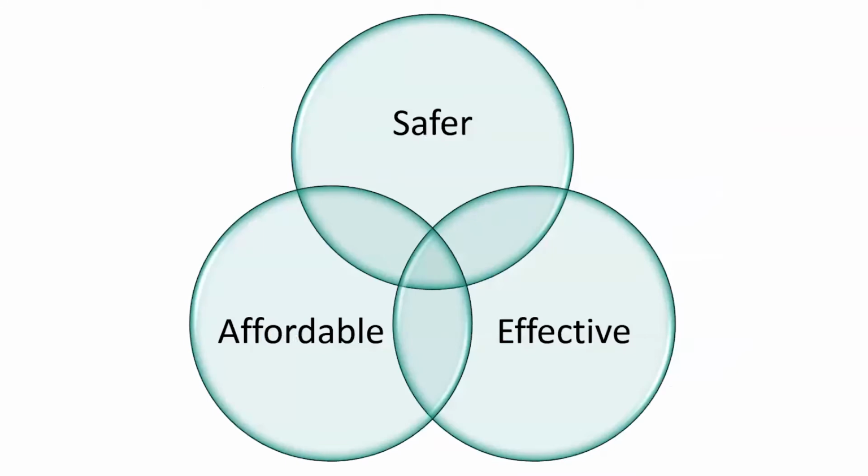Ideally, we are looking to identify options that are safer, affordable, and effective. And as this Venn diagram depicts, the space where all three elements are achieved is a small subset of the range of possibilities we face when searching for the right alternative to a chemical of concern. But that doesn't mean there aren't any options. In fact, within this seemingly small intersectional space, there really are innumerable possibilities. Your job is to find them.